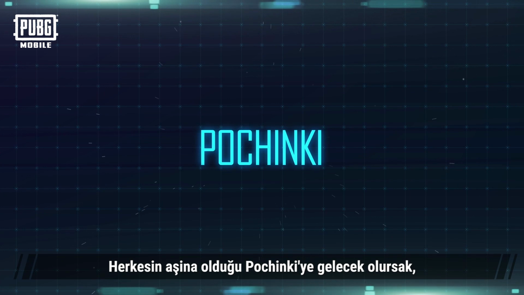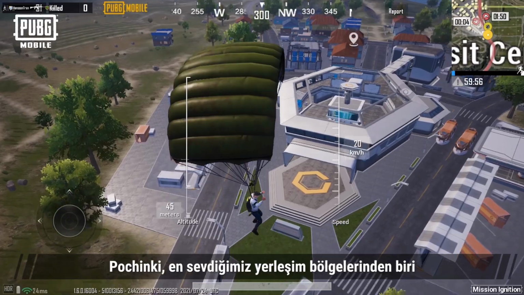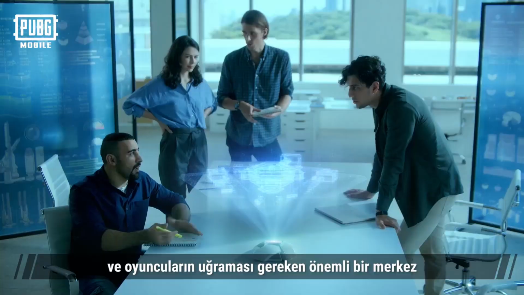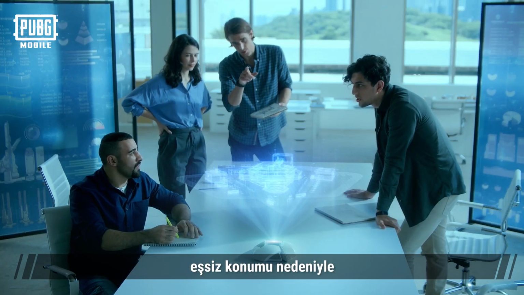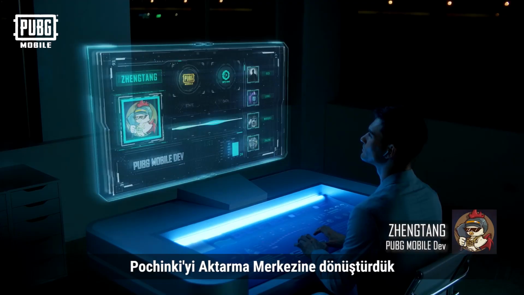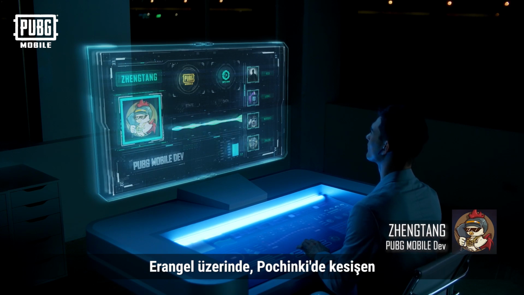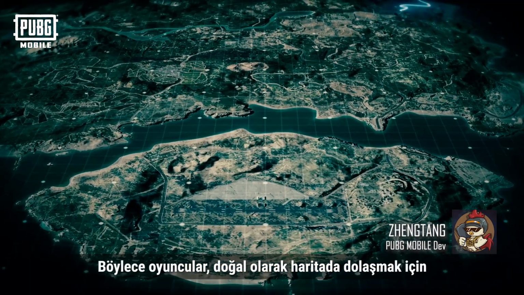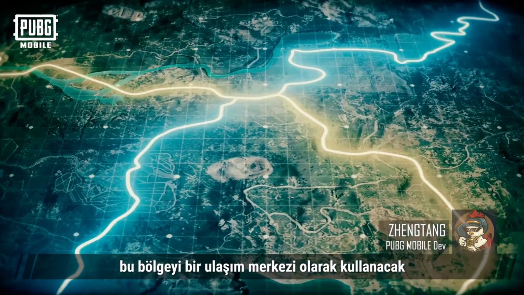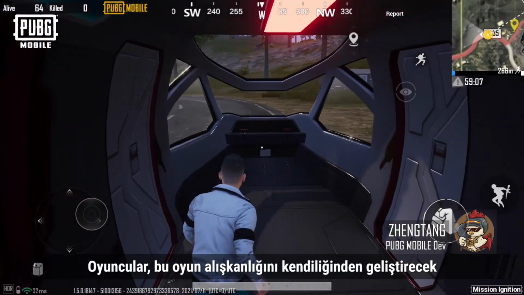Now, as for Pochinki, which everyone is quite familiar with, Pochinki is one of our favorite urban areas. It is located near the center of Erangel and is an important hub that players must traverse. So, given its unique location, we've transformed Pochinki into the transit center. To make this area true to its name, we've built 2 hyperline routes on Erangel, which intersect at Pochinki. In this way, players will naturally use this area as a transportation hub for moving around the map. Players will develop this gaming habit on their own, Gentang said.